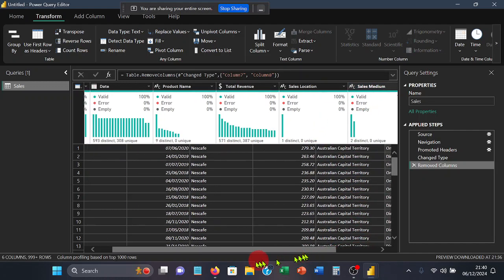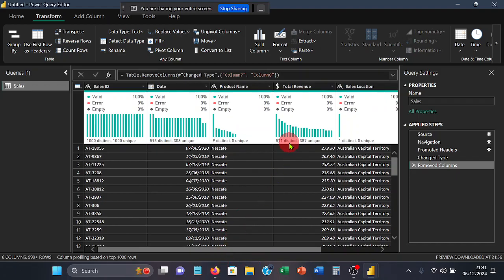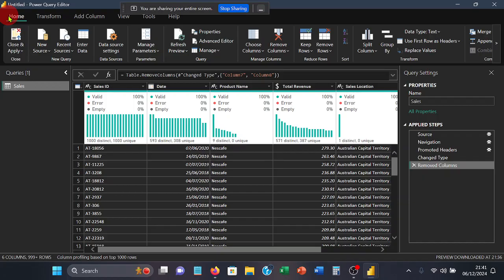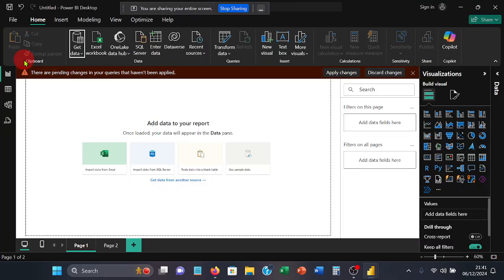So once we have done that, the next thing we are going to do is close and load it to our Power BI canvas. So click on the home tab. You click on this, it's close and apply. So let's wait for it to load.